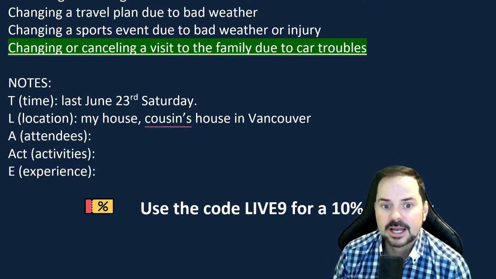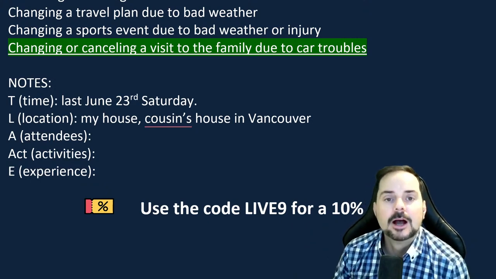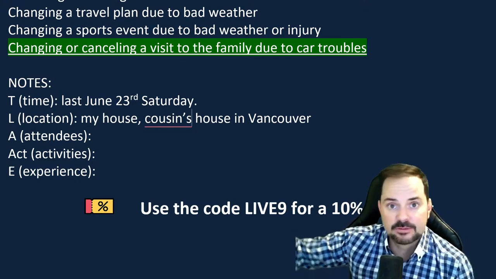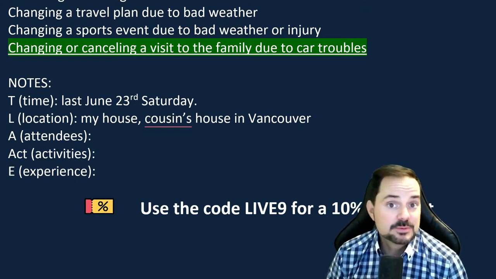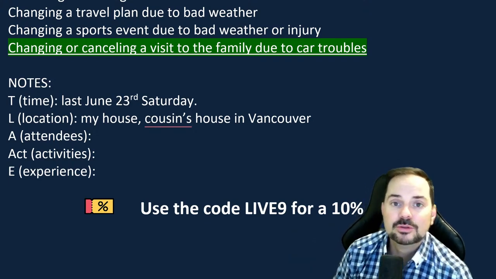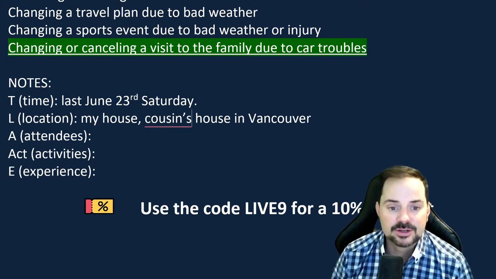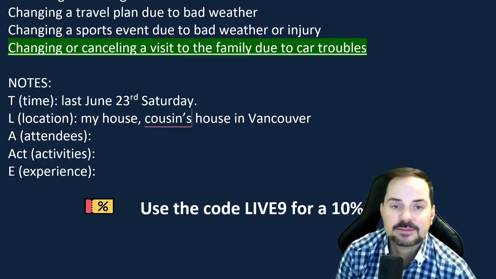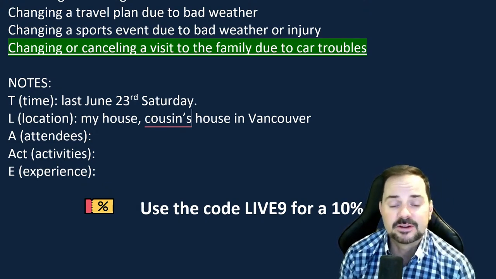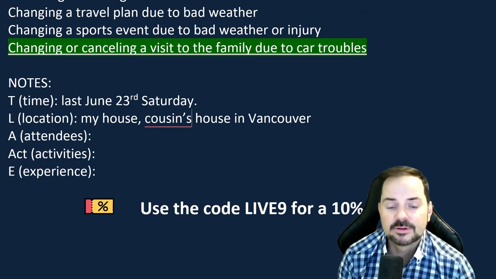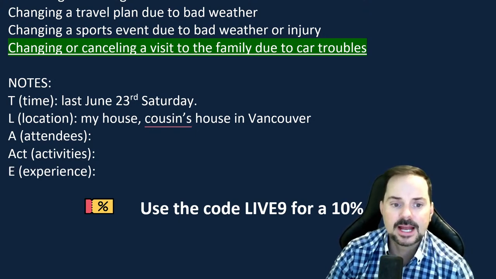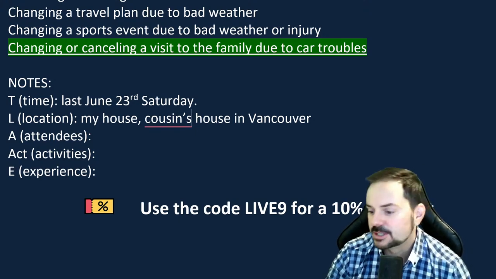Vancouver Island is a big island. It's got 1 million people on it. The ferry is the only way for us to go over to Seattle, Vancouver, the mainland. And sometimes we have to change or cancel our appointments because the ferries aren't able to make the journey due to bad weather. So that's happened to me in the past where I had plans to visit my best friend in Vancouver and I wasn't able to because the ferries stopped going from Victoria to Vancouver. So that happens, okay, in certain parts of the world.